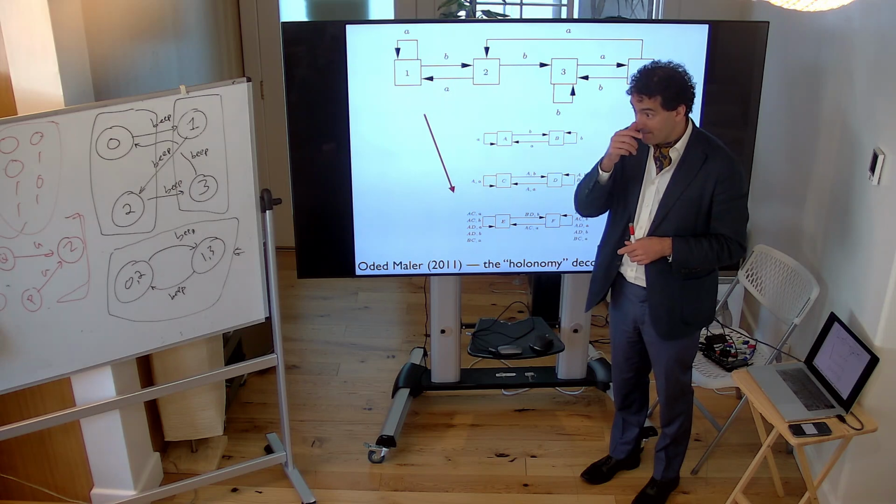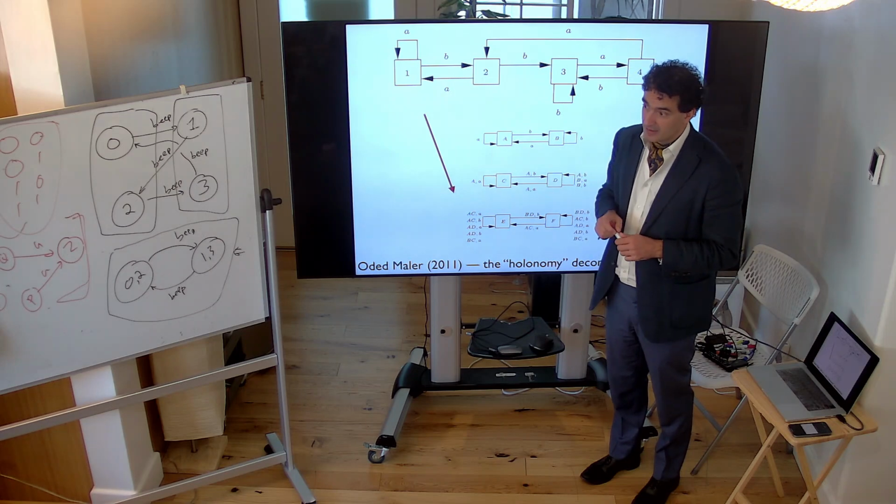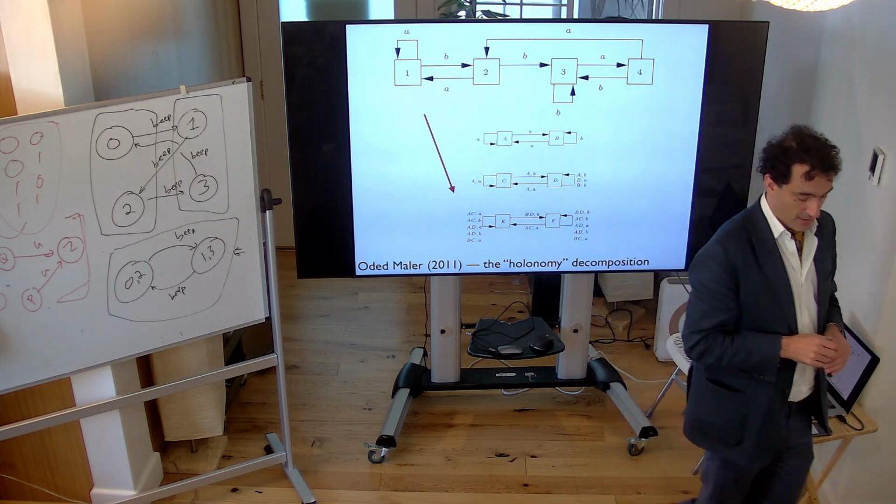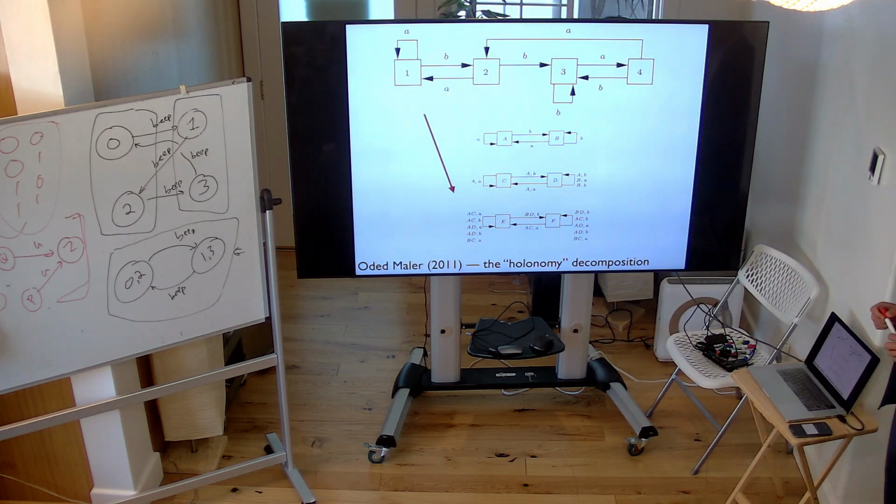Yes, Clem? It's just a cool thing. I saw a paper, I forgot the name, where they take systems of differential equations and then apply some generalization of Krohn-Rhodes to get Lie groups. Yeah, so you can do this in the continuous space as well, right? A lot of what I've seen, that's great, right? I remember reading those papers and being like, can I do anything with this? And I just couldn't see what to do with it. I think that's the challenge, figuring out how to translate these results.